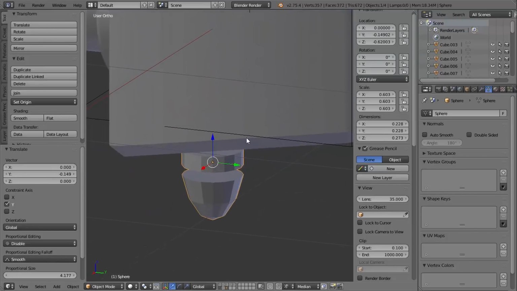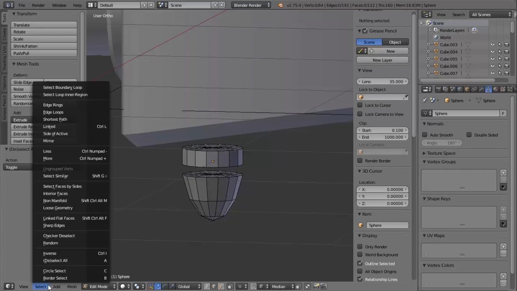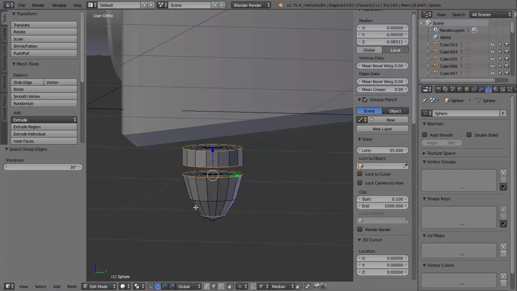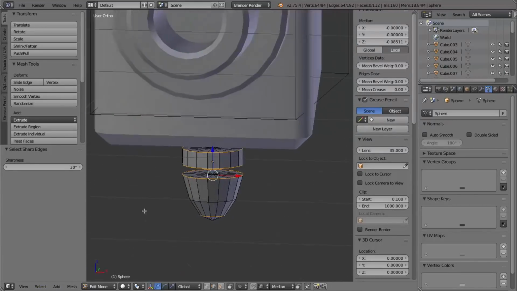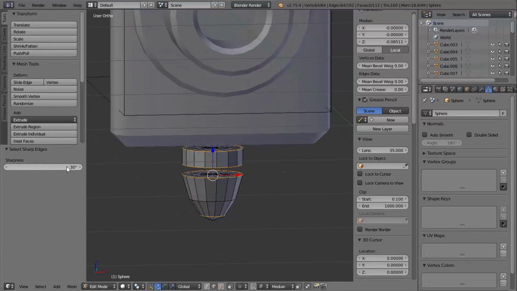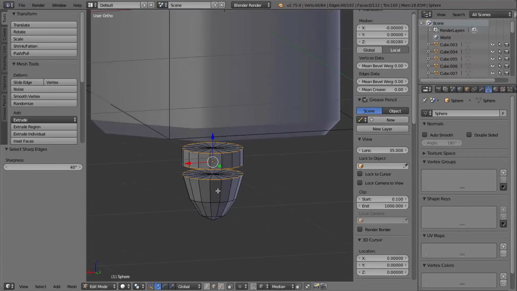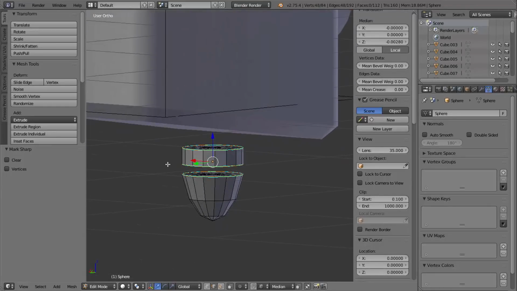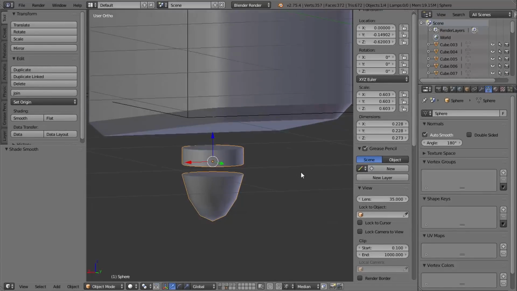Okay, now I want to do some smoothing on this, but I'm going to go into edit mode and this time use the select option to select my edges to be made sharp. So I'm going to do select sharp edges, and in this case it's selected a couple of edges down here that I don't want, so I'm going to change my sharpness value. Let's change that to let's try 40, and yeah, I think that's okay. So now I can mark those as sharp with Control and E and mark sharp. And now in object mode, I'm going to apply my smoothing and my auto smooth, and yeah, I think that's fine.